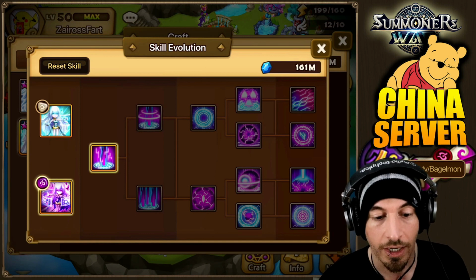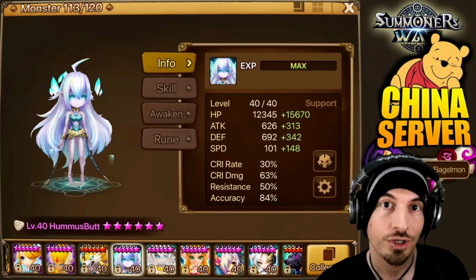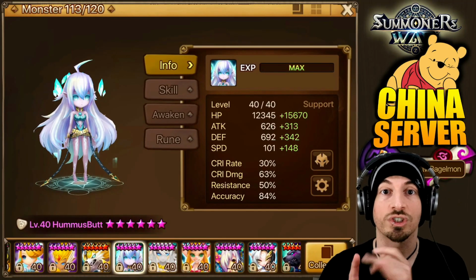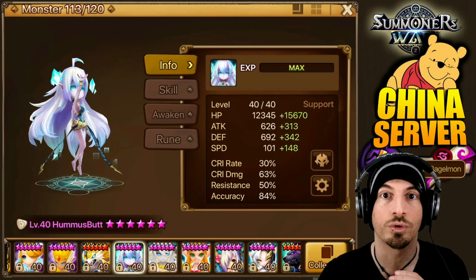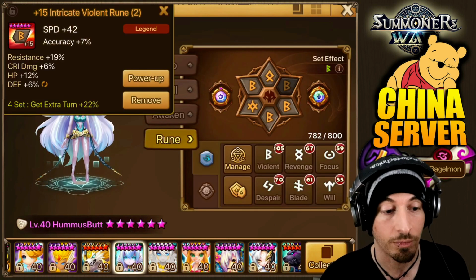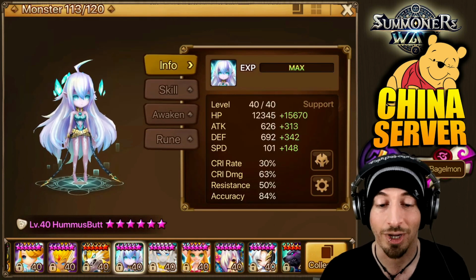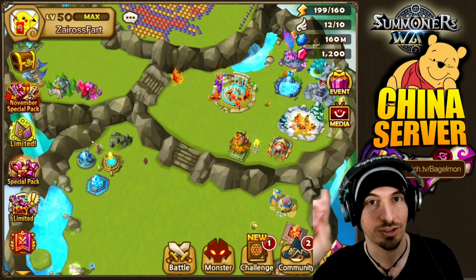So we're gonna build her, we're gonna re-rune her, and we're gonna see what we come up with. So we changed her runes up. We needed more speed, we needed more accuracy. We took some of the runes off Gani and Hathor to put on her to make her faster and give her more accuracy, right? So these are her runes currently. I know they're not maxed. I know they're not grinded. This is the China server alt.